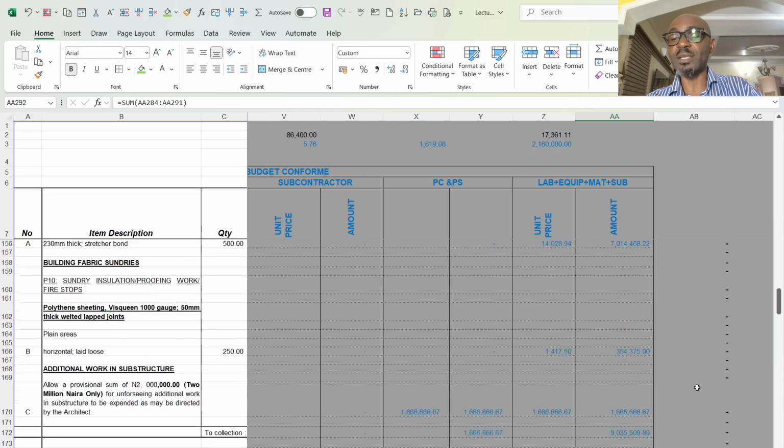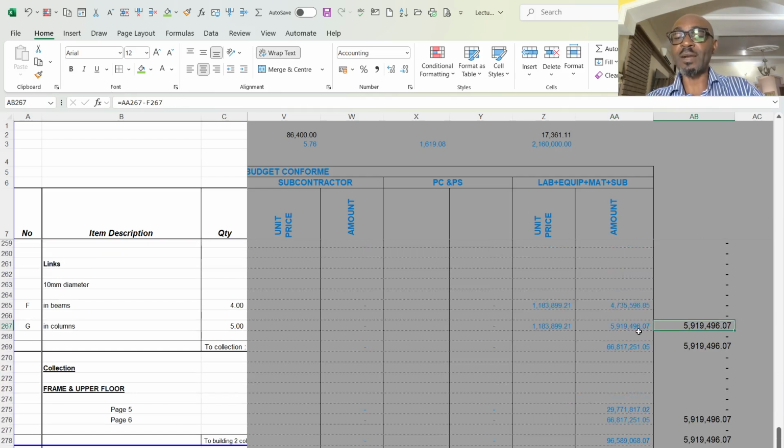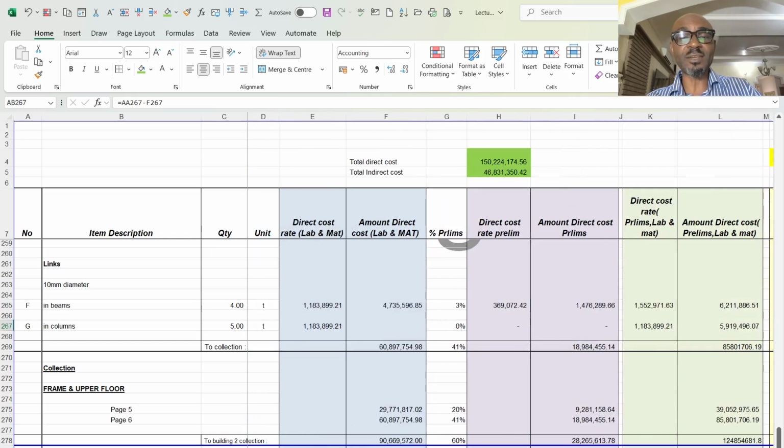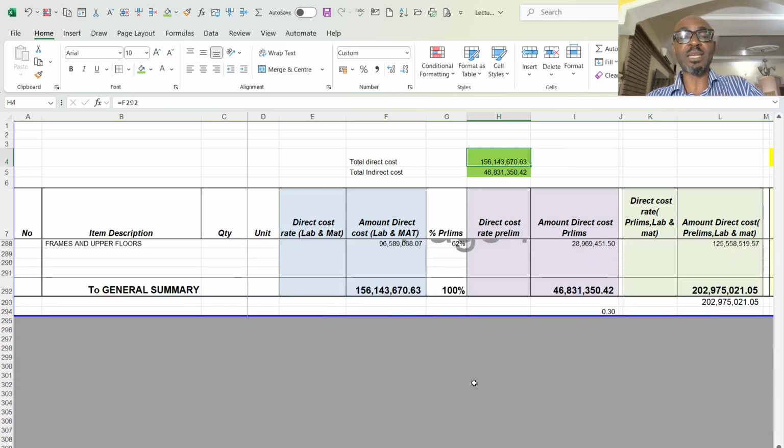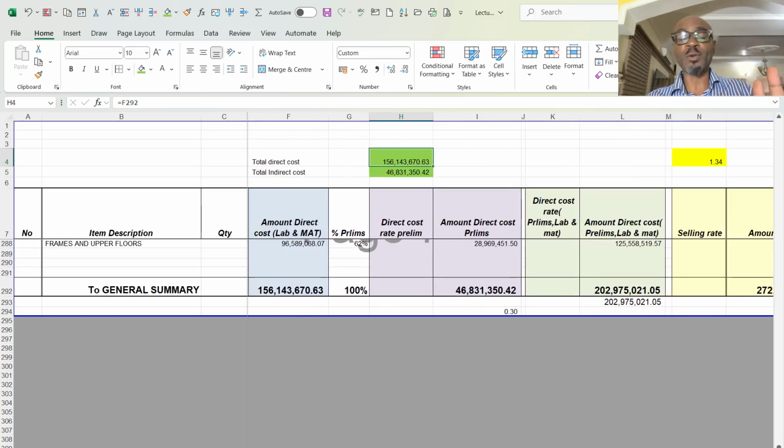So the problem is, see, there are display 000. So the problem is here. So I have 5.91. Let me check to see if it's reflecting here. It's not reflecting here, meaning that this formula wasn't captured. So I now paste it here. As I paste it here, you can see the figure is balanced, meaning I'm going to see 156 here, and I'll also see 156 here, meaning that there are no errors in my figures.